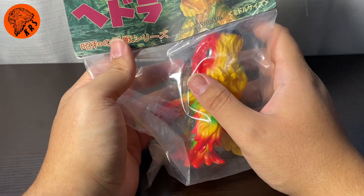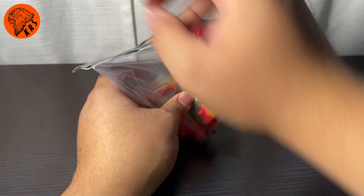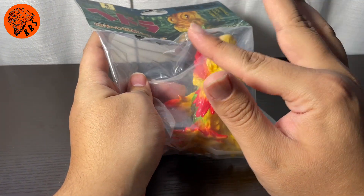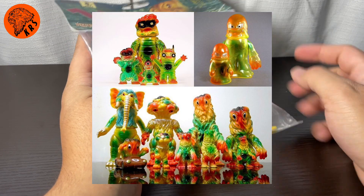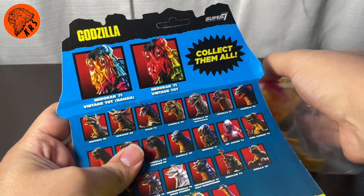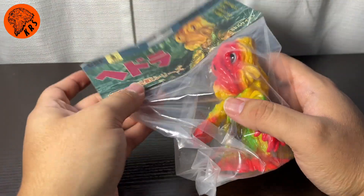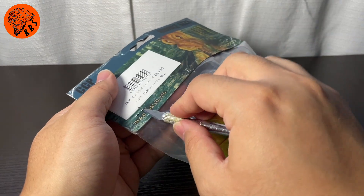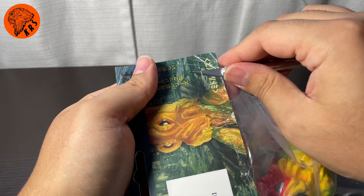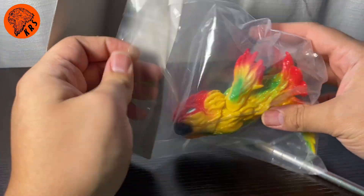Now, taking a look at our Japanese toy — the CCP middle-sized Hedorah. This color scheme is called Tokyo. So whereas that one is called Hawaii, this red, green, black, and yellow color scheme is typically referred to as the Tokyo color scheme. And as you saw on the back of the Super 7 packaging, this is the Tokyo color scheme right here. I just decided to get it in the Japanese vinyl instead of the Super 7 this time. I'm going to lift the staples back here — pro tip, you don't have to just rip these cards off. You can just kind of lift these staples and pop it open, and you can always just fold them the other way when you're done.